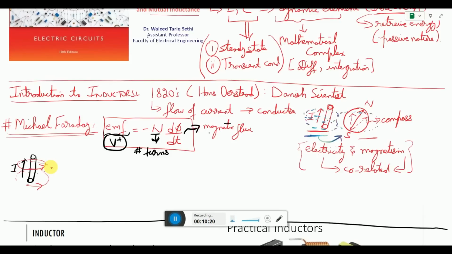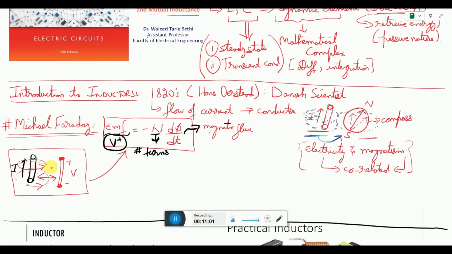Now he brought another wire close to the vicinity of this wire. So let's say this is another wire. The second wire shown here in red is not energized, it is not provided any sort of voltage. As soon as he brought this wire in vicinity to this black wire, he saw that a certain amount of voltage was induced in this wire, although the second wire shown in red was not being energized or provided with any external source. This was intriguing to him, and thus this phenomenon, which also verified Hans Ørsted's theory, was mathematically represented by Michael Faraday in this electromotive force equation.